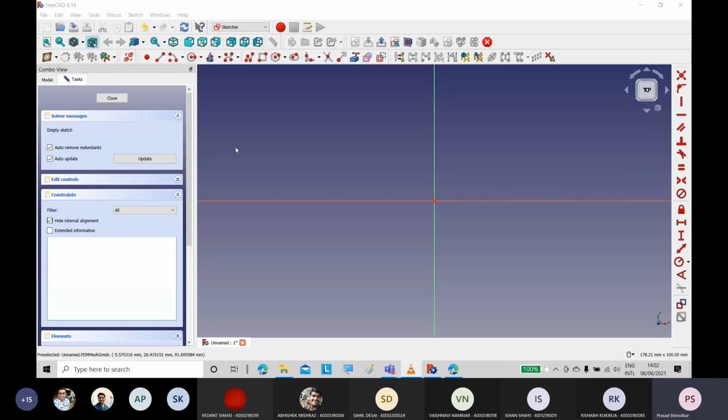And now use the polyline option and just make an initial rough sketch, just like I am doing on the screen.